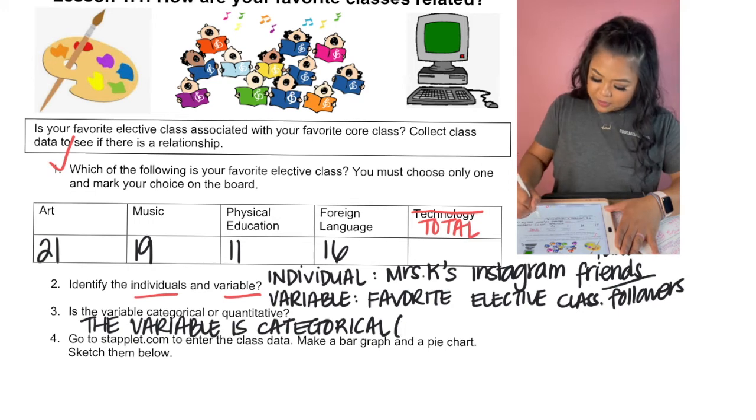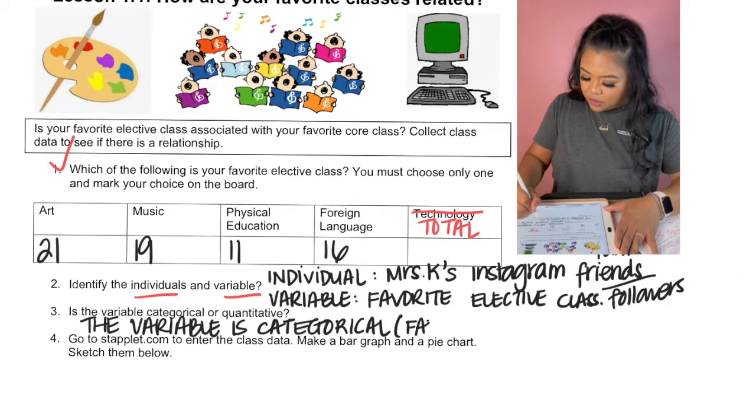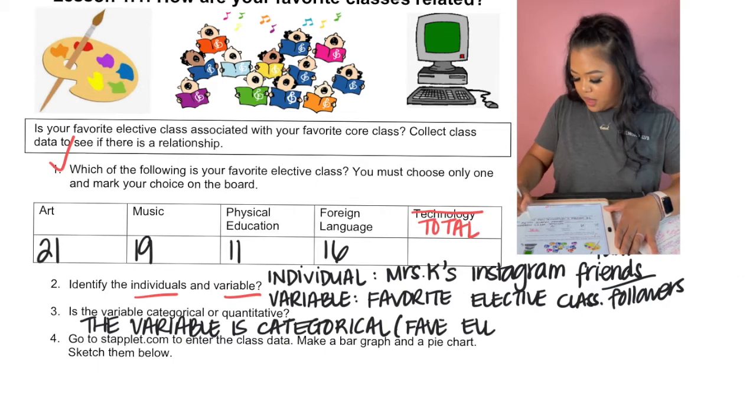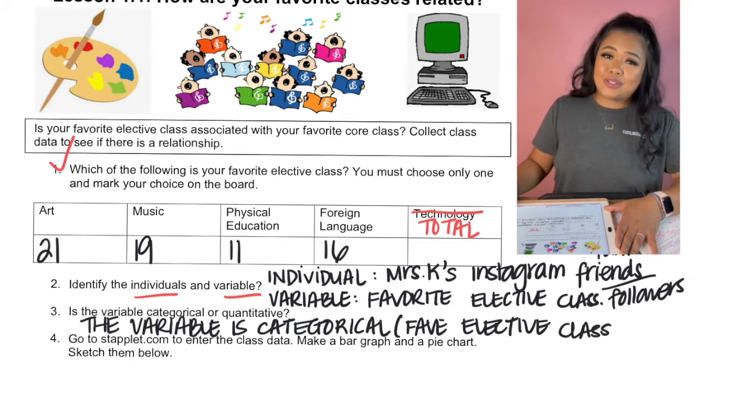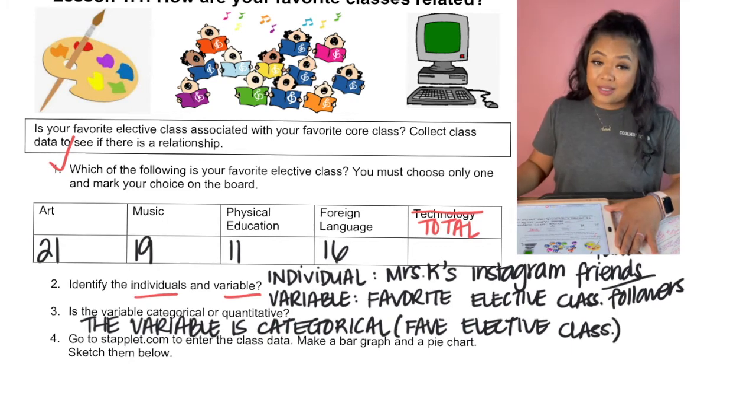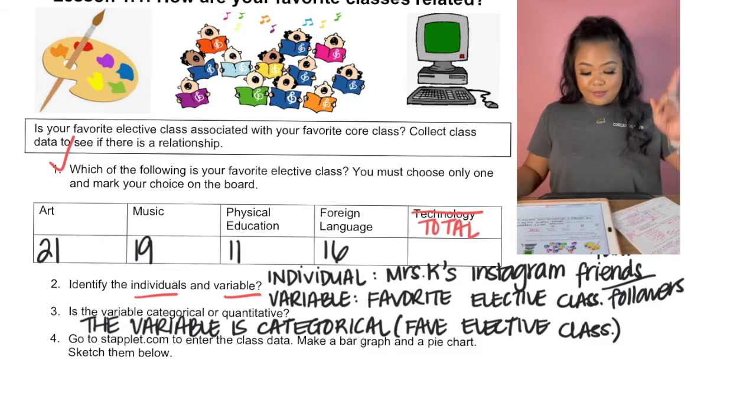And then if you want to be specific to context, you can even put favorite elective class. They say as long as you talk about the context at least once in answering your FRQs, then you're good to go. Honestly, I would be as redundant as possible so that just in case they missed it, they don't, because you've said it not just once, but twice at least, or 3 times if you want to be safe. But 1 time is usually enough.